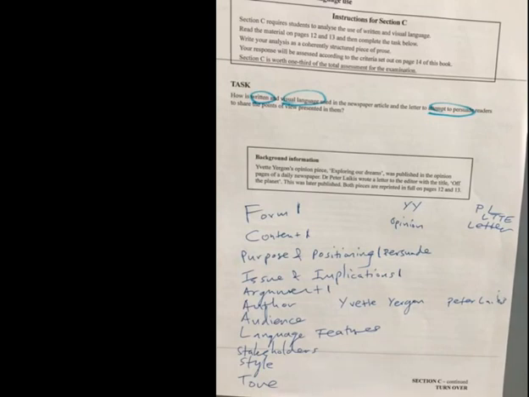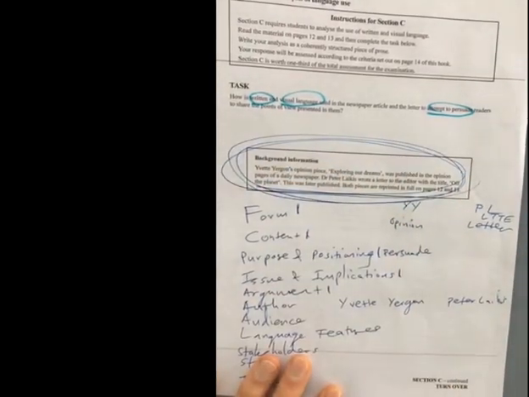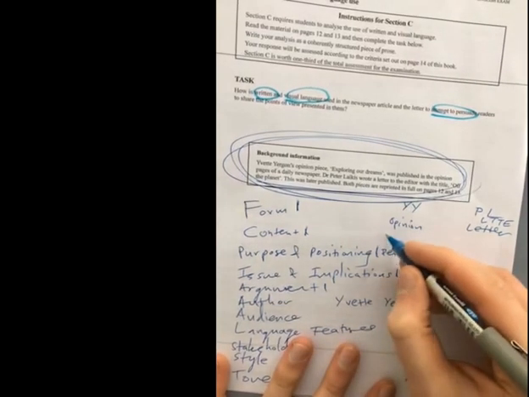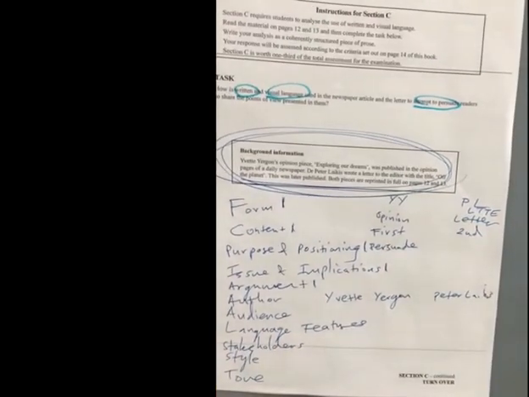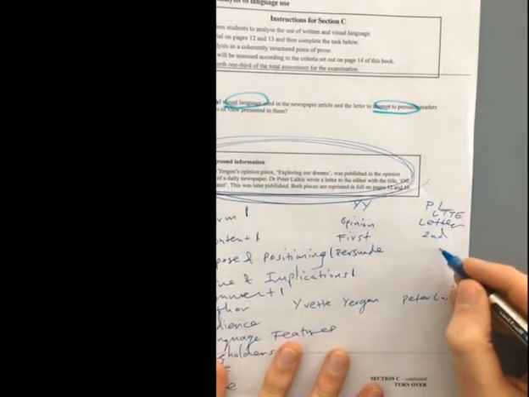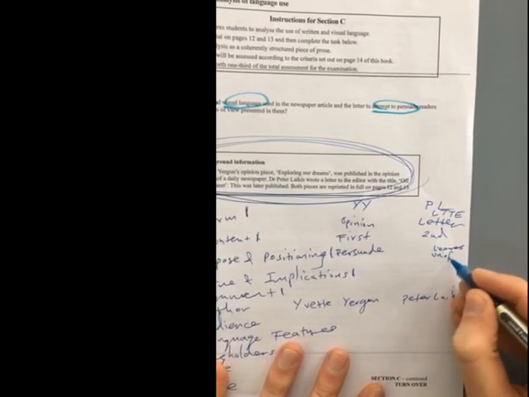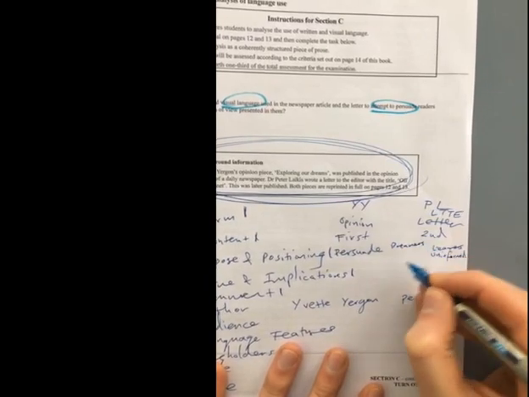Alright, Meg, what's the form, opinion, and so on? What's the context? What does it tell us about this? The watermelon one had context as well, but for some reason not on the photocopy you got, so my bad on that one. The context is the opinion piece came first and this bit came second. So you need to explain that when you talk about it. Purpose and positioning: the second one positions them as learners or uninformed, whereas the first one positions them as dreamers or something like that.